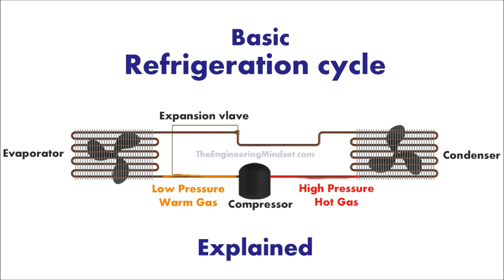Stage two happens at the condenser. The refrigerant enters the condenser from the compressor as a high pressure hot gas. It passes through these coils here, where it loses its temperature and cools down. As it cools down, it begins to condense. It turns from a gas into a liquid. But it will be a warm liquid now, a regular temperature liquid, still at high pressure though. So that's going to leave as a high pressure, regular temperature liquid.